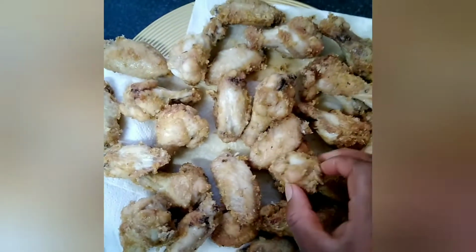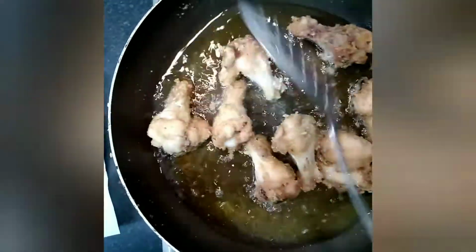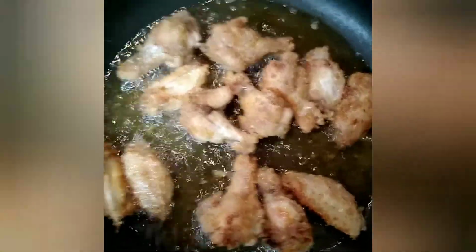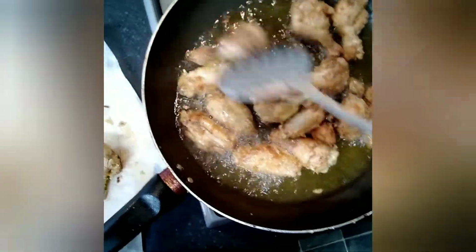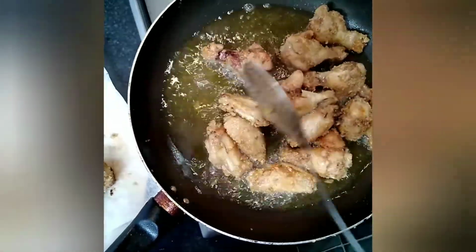Just look at it. Now I'm going to heat the oil for the second fry. You can see the difference now with the second frying and the first frying. This is the first one. This is the second one. I'm still going to add that one. I just want to remove this first. It's going to be so crunchy. You can see it already.